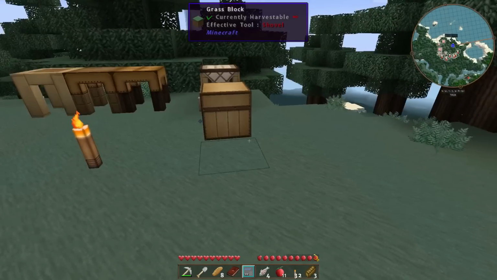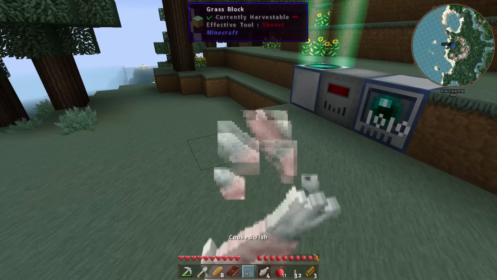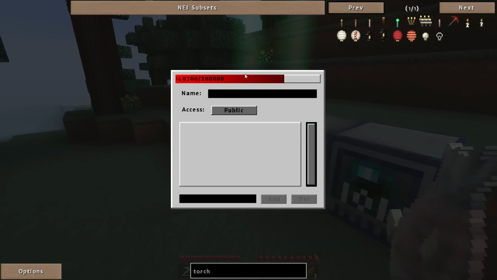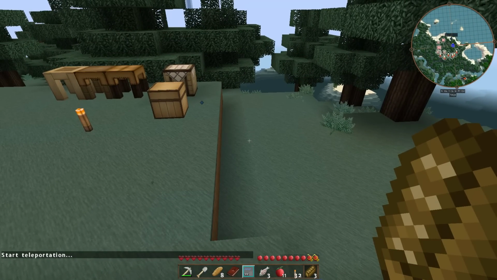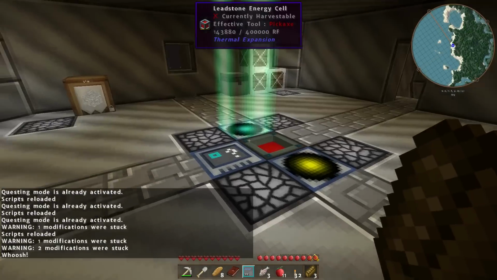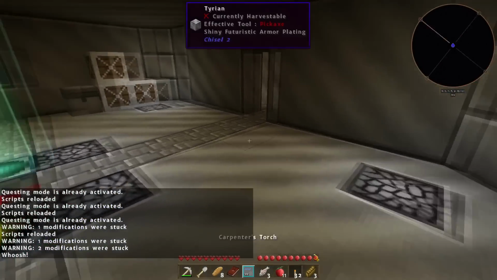So this has got quite a bit of power now, so I'm thinking of jumping in. So let's see if we can get back to the Pathfinder quick. Okay, so we're heading back to the Pathfinder. Here we go, we're back, guys. Back in the Pathfinder. So let's check the quest book again.